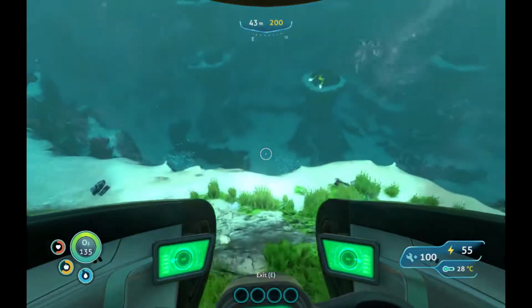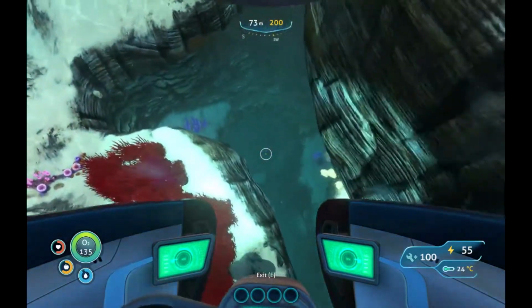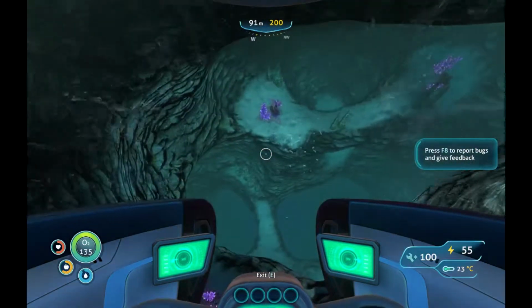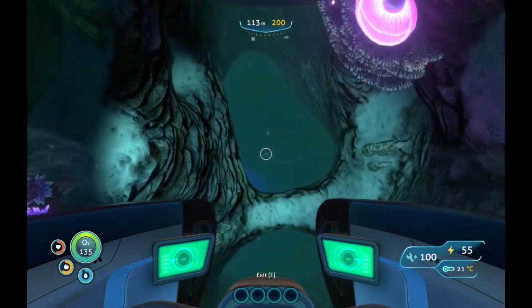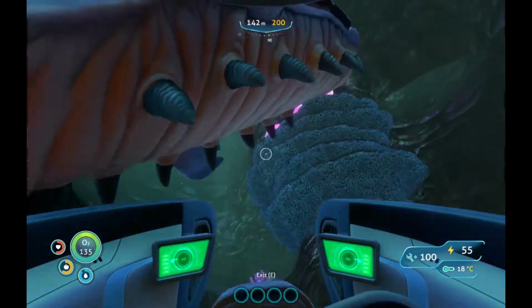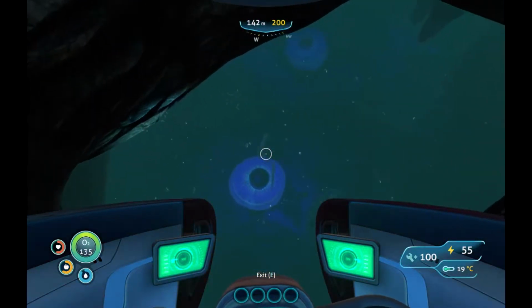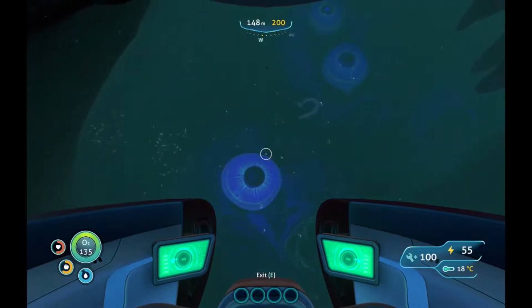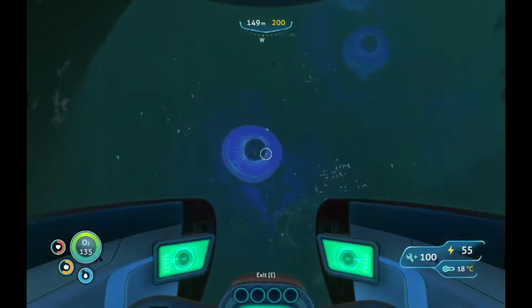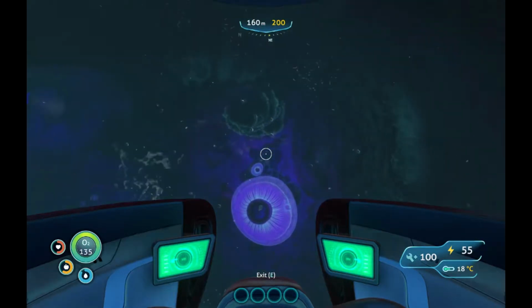Should be right in here. Yep, there it is. Sand shark. Hey, sand shark. Somehow that didn't damage my vehicle too much. Alright, so I'm gonna have to poke around in this area, but I have to be... Or can I swap out my... Nope. Okay, I have to use the radiation helmet in this area.